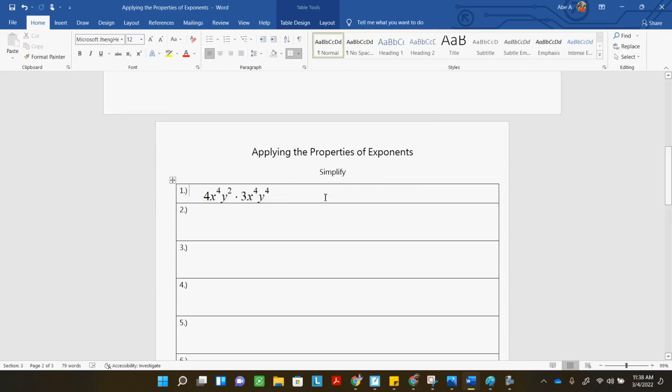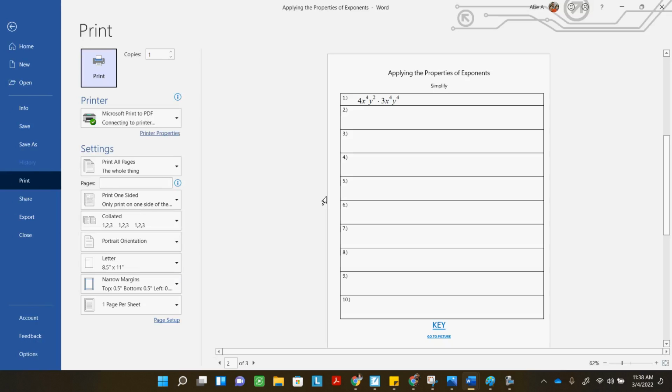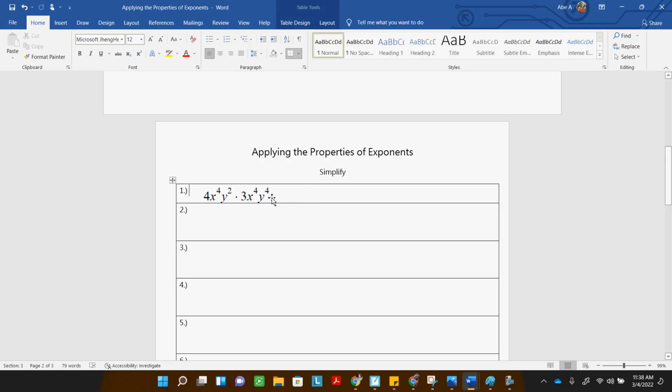All right. What I like to do is hold down Control and tap P and make sure that line is still there. Okay, because I did this once before and the line disappeared a little bit, so that is the fix for that. All right. All you have to do is hold down Control, hit P, and make sure it's there. And instead of exporting as a PDF at the end, we are going to print to PDF. That's what we're going to do.